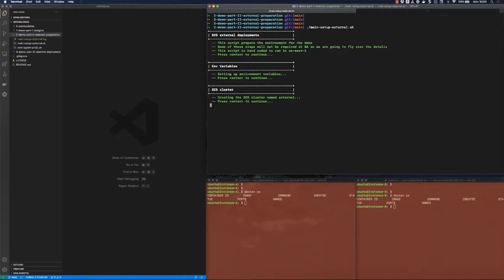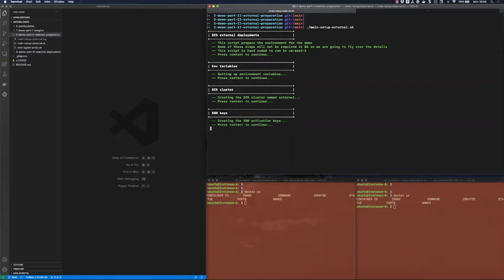The next thing that I'm going to do is to prepare these two instances following the architecture that I've been showing you in the slide. So I'm going to install the SSM agent, and the first thing that I need to do is to create these SSM keys in order to be able to register those two instances back into the SSM service.